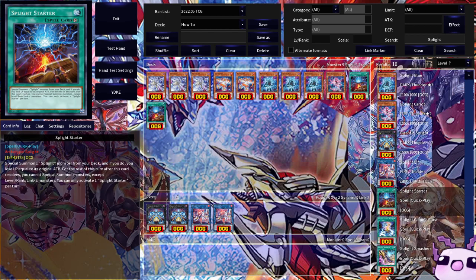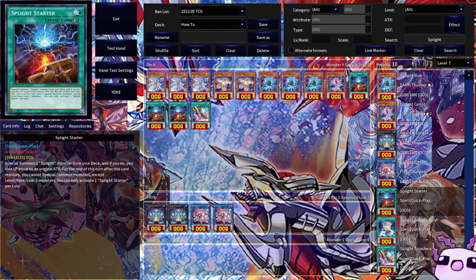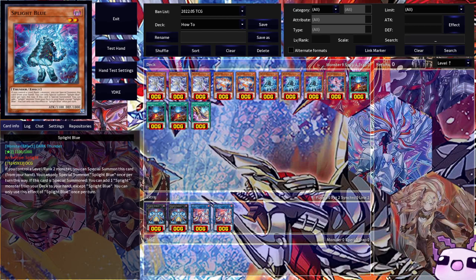After that, we have 3 Splight Starter and 1 Splight Smasher. Now, Starter is just an engine card for the deck, and Smasher is you banish a Splight, and you get to banish both one level, rank, or link 2 monster you control and one card your opponent controls. So it is a reverse Icarus attack, but it's a good interrupter. So what else are we going to put into this deck, because it's only 13 cards?